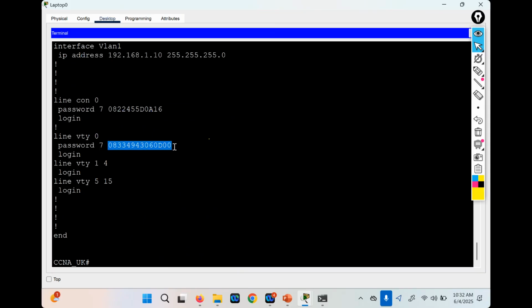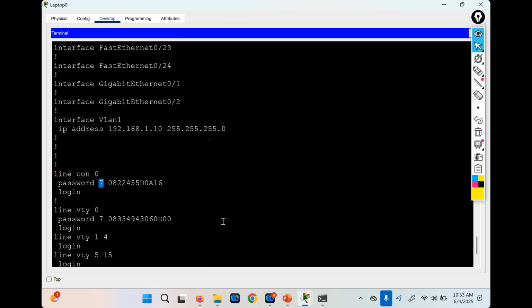Just that the encryption we put now is a weak encryption. It's a level 7 encryption. We can do better, but we're going to leave it there. Service password encryption. Just encrypt my line console password, encrypt my line VTY password. So if somebody is looking behind me right now, they cannot see this. Just one line of command. Service password encryption.